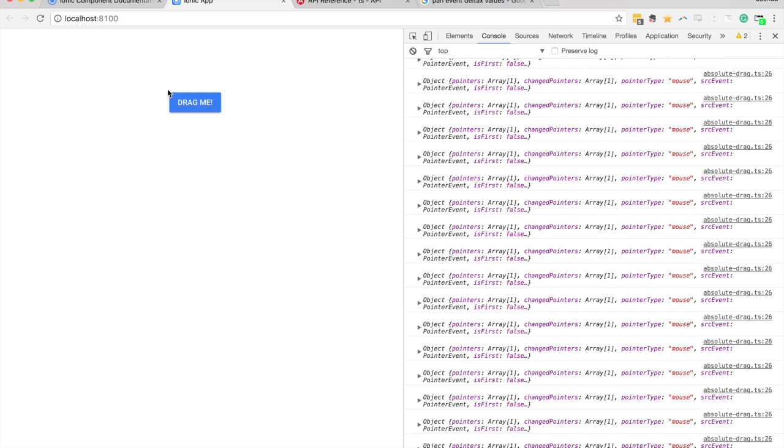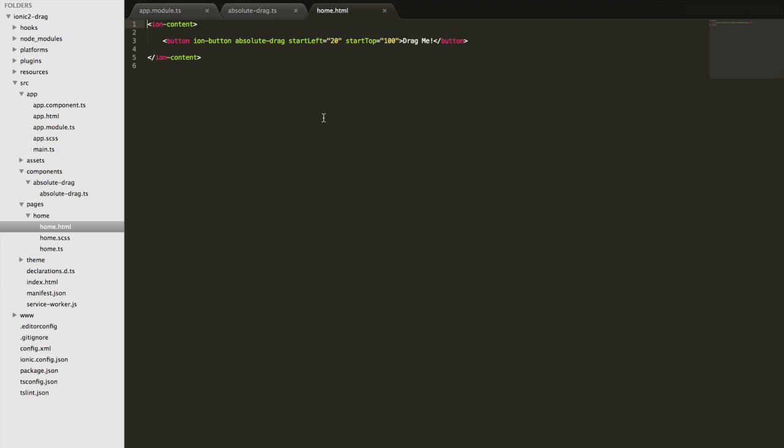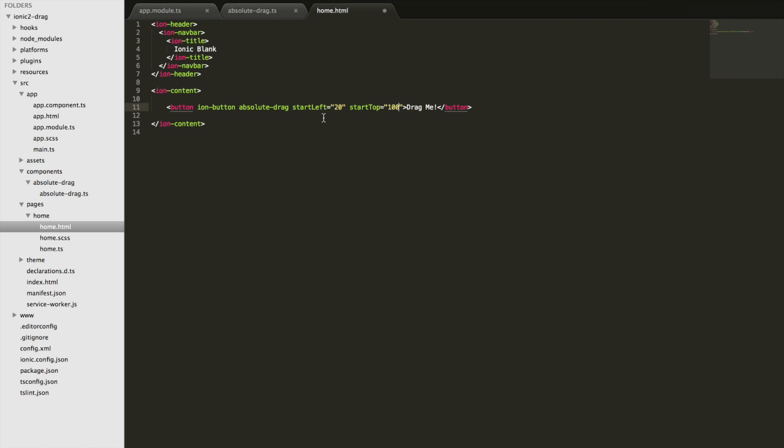I'll have a bit of a think, because we want to solve it in a way that's adaptable, that works in all situations. We don't just want to hard code in some kind of offset value for the header. Because then if we don't have a header, it's not going to work, or if we have a different size header, it might not work, or if we want to use this inside of some small container on the page somewhere, it's not going to work. So we want to come up with some solution that works in most circumstances. So I'm just going to bring the header back so we can have a play around with that.